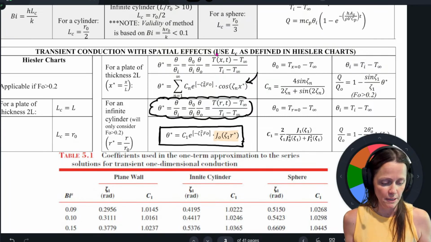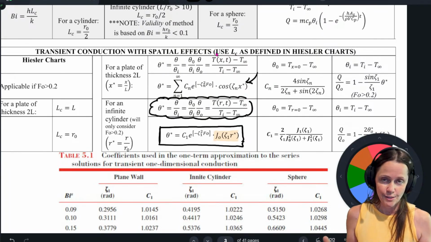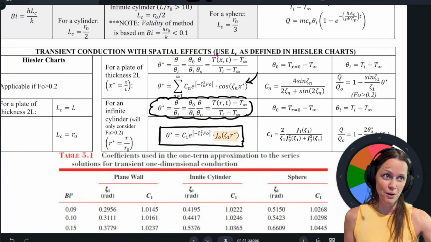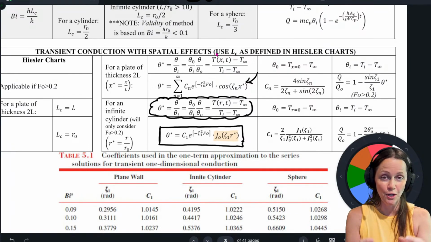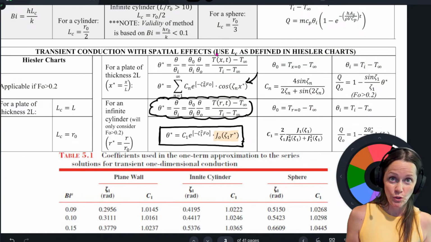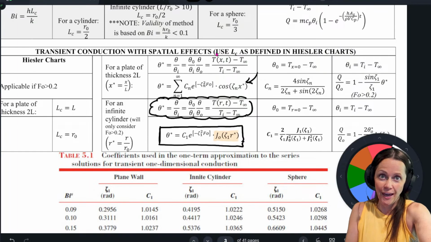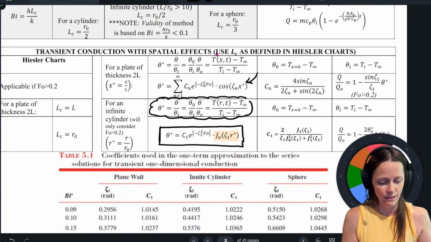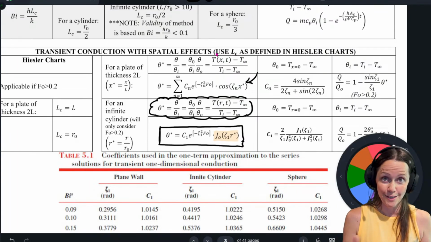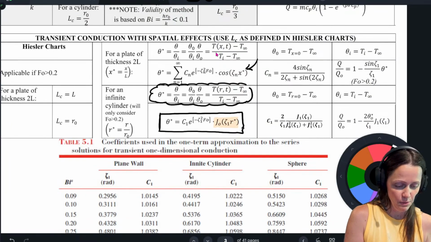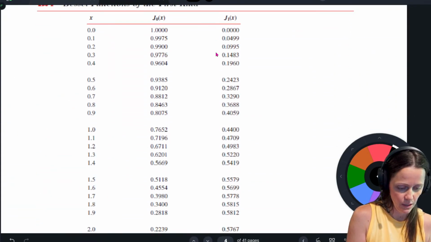I don't know, you may or may not remember it from calculus. And somewhere in your book, there is probably the actual equation that goes with that Bessel function so that you know, well, I input this, and based on that, I'm going to get this output, and you would calculate it. You don't have to do any of that because guess what? We have a table. So let's go look at it real quick.